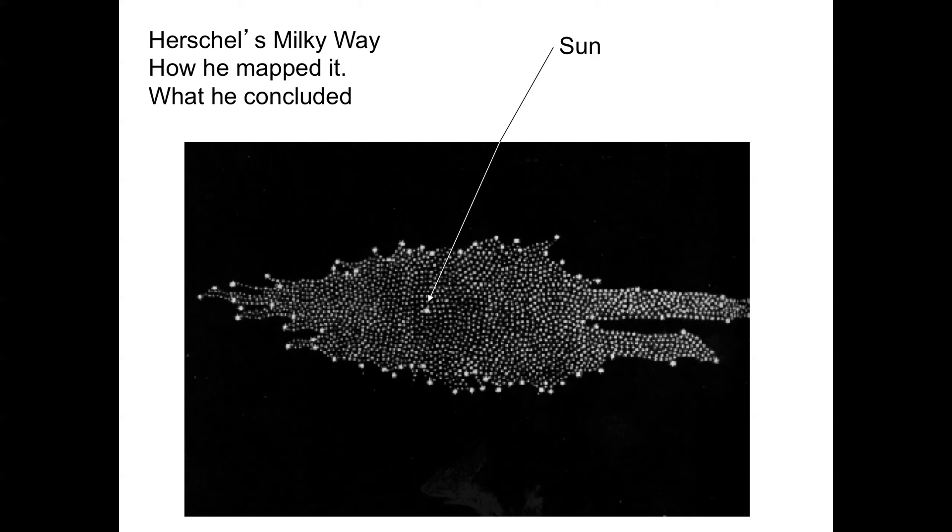This pattern is kind of what you would see if you looked out at streetlights from anywhere in town on a foggy night. You would see out to some finite distance with you in the center of the pattern because you'd get to a point where you couldn't penetrate through the fog anymore. It's completely analogous to what happens with the dust clouds in the galaxy. Our limited view then forces us to appear at the center of this irregularly shaped distribution.